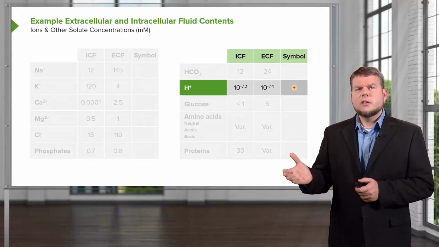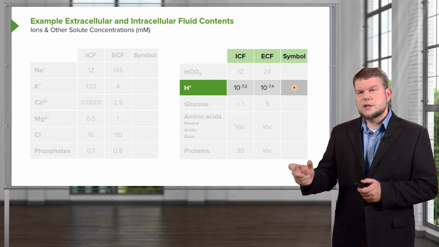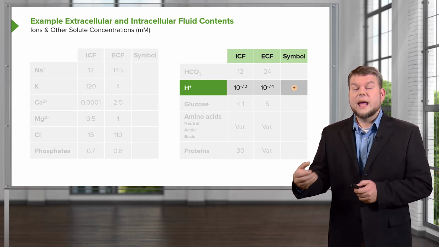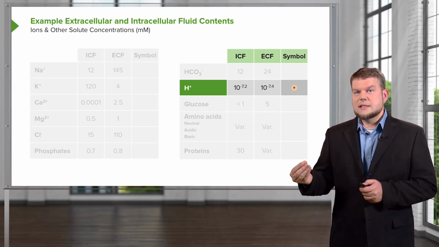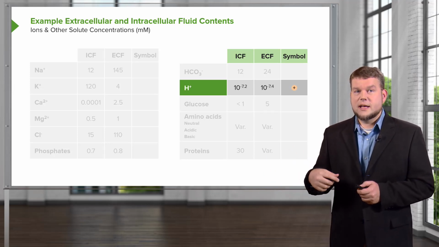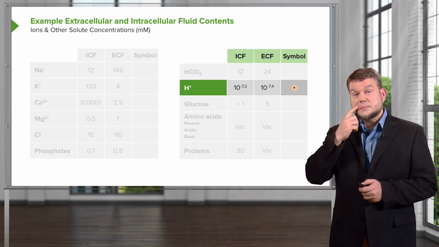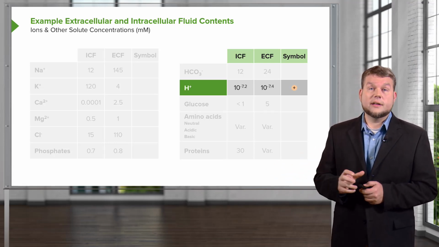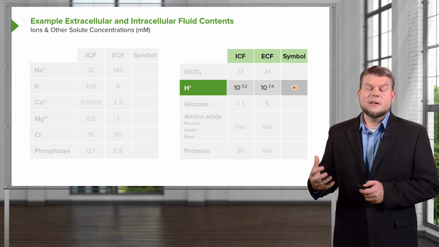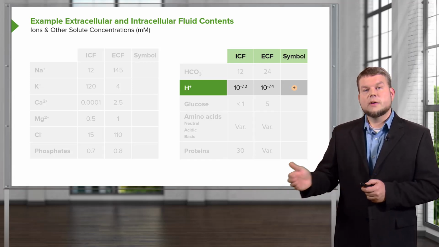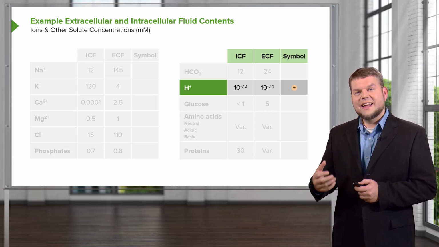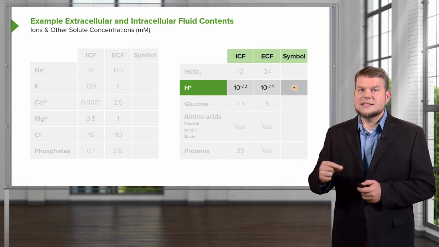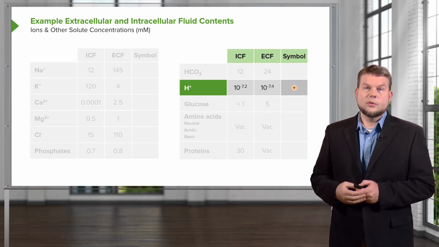So you think about this, we have all of these different ions with different concentrations inside the cell versus outside the cell. We have to think about what that is going to mean for that cell and why that might occur. So there's reasons why you have more sodium outside the cell than inside and more potassium inside the cell than outside. And this oftentimes will allow us to develop an electrical gradient or a chemical gradient across the cell membrane. And that's going to be very, very important for us to transport various substances. So we oftentimes use ions or their electrical charge as ways in which we can get other substances that we really need inside the cell from the outside the cell fluid, or extracellular fluid.